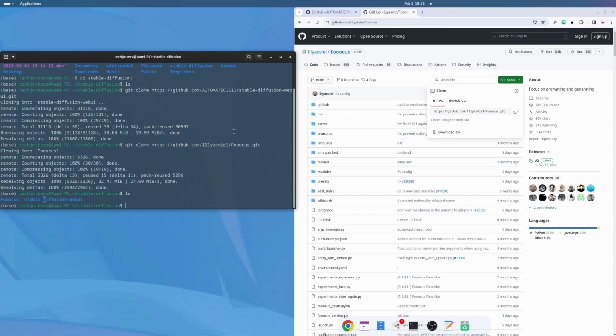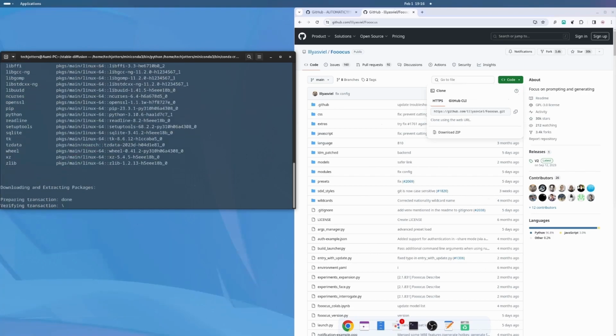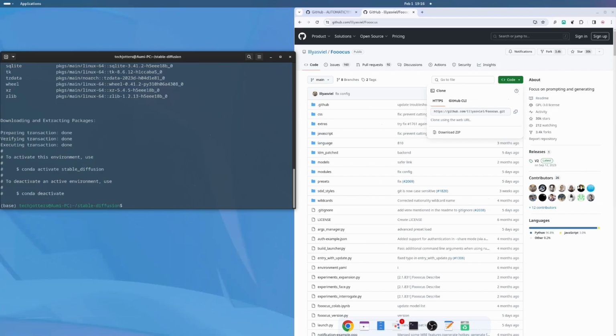Now I'm going to create an environment for Conda. What it will do is create a Stable Diffusion environment with Python 3.10. That's fine. It's already installed everything and prepared the environment.